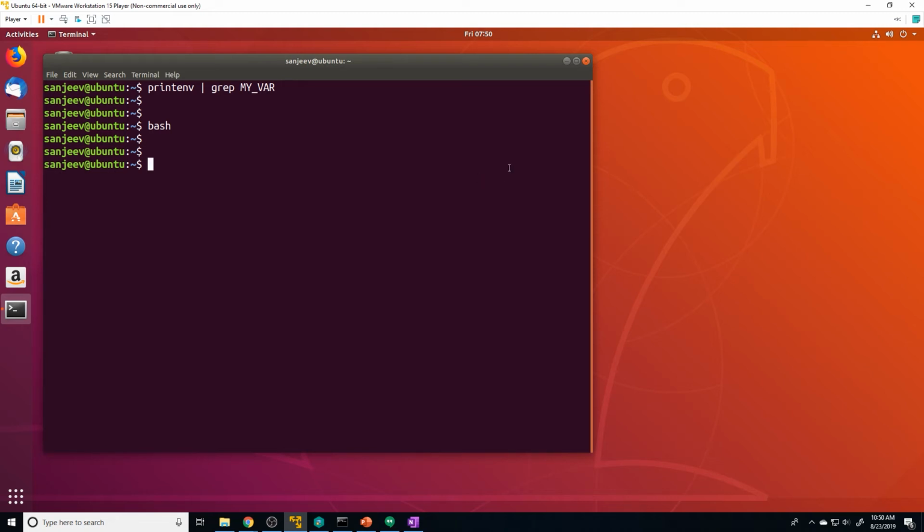Then on top of that, we also have interactive and non-interactive shells. So a normal session that we open up because we SSH into our machine is going to be considered an interactive login shell. Now, if we run a script from a command line, that would be a non-interactive shell. And each shell is a combination of either login or non-login, as well as interactive or non-interactive. So it can be any combination of those two, or I guess those four.